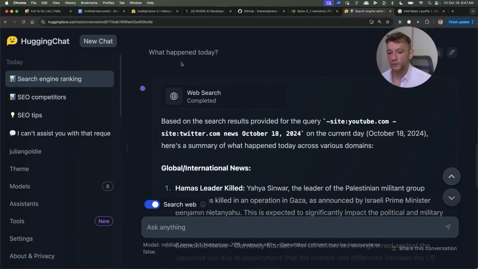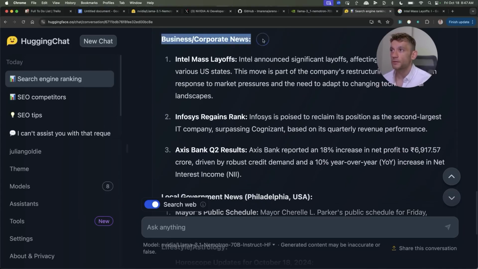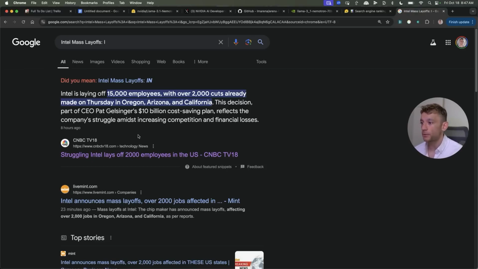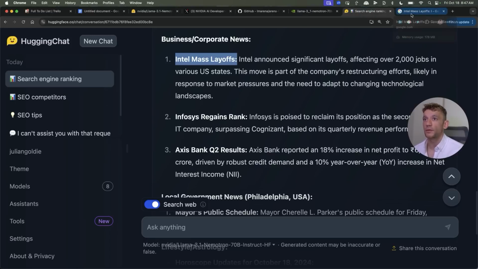Now, why would you want to do a web search and connect your AI to the internet? Well, it's actually pretty useful for writing news related content, as you can see. So for example, if I say what happened today, it's going to do a web search, as you can see. It gives you the details of the search, dates it, etc., tells you the query that it typed in. And if we scroll down, for example, and we're like, okay, what happened today in the business world, we can see that it's stated there's been some mass layoffs at Intel. Now, if we actually search whether that happened, you can see that news has just been announced within the last 24 hours. So it's super useful for getting the latest data, research, implementing that into your content.